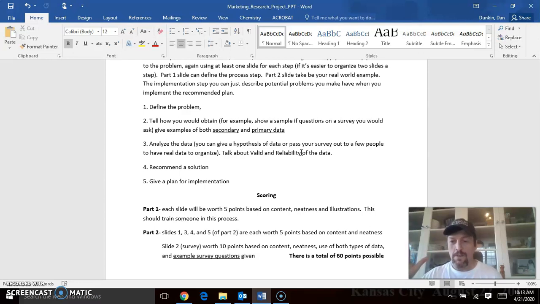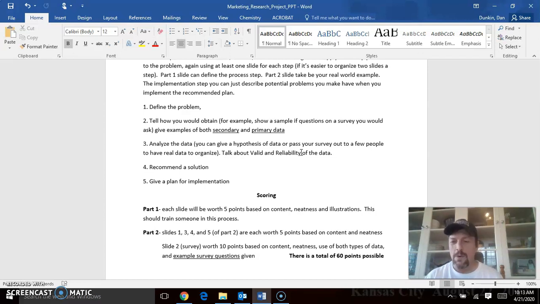Wide range of differences. One day they told me I was a horrible teacher. One day they told me I was an awesome teacher, totally based on what was going on in the classroom during the survey. Well, that kind of a survey is not very reliable. You can duplicate the survey with completely different results based on other things.